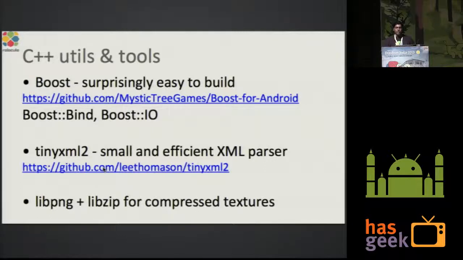Since C++ was the language of choice, and it being bare in some regions from a standard library point of view, we had to use certain libraries to make our jobs easier. One of which was Boost. Boost is a heavyweight when it comes to libraries. However, it was quite easy, surprisingly, to get it to build for Android. There's an active project which helps you set up and selectively build Boost for Android devices. It also supports ARM and Intel architectures. The two most important libraries from Boost that we used were Boost.Bind and Boost.Asio, and smart pointers definitely helped.